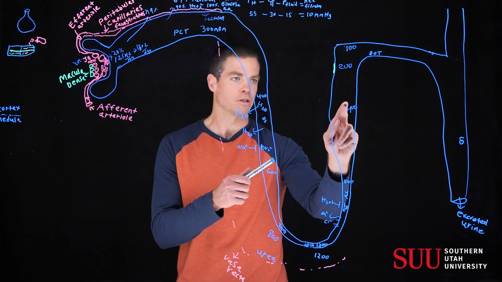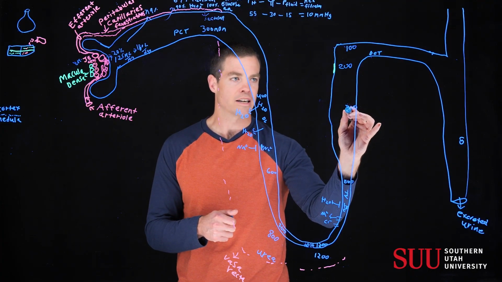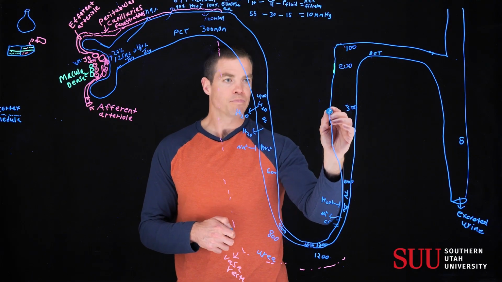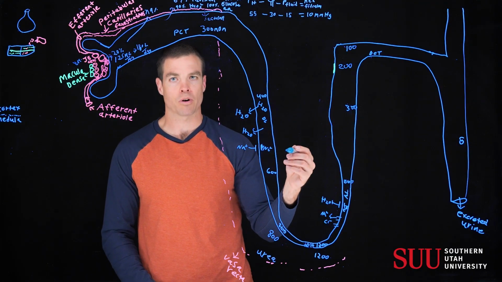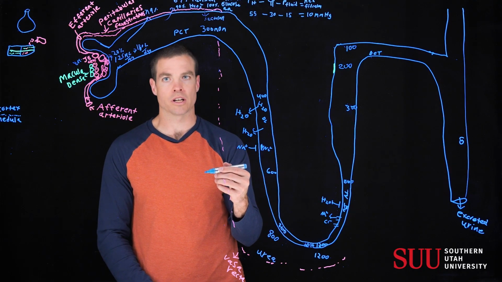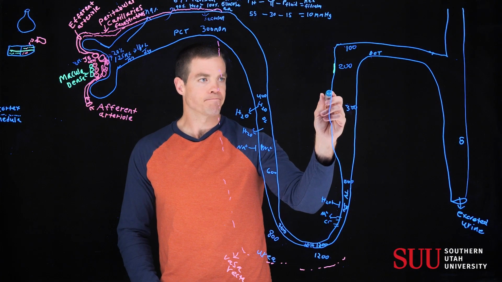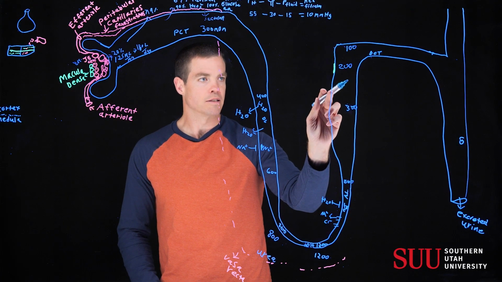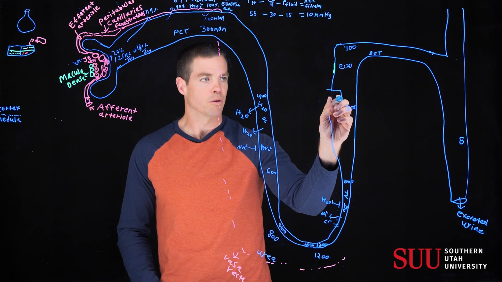We should probably put this one as 300 because we're at the thick ascending limb now, so we're really going to be fighting against our concentration gradients. And this is where we're going to have various active transporters that are going to be pumping out sodium and chloride. And I can draw this, let's see. I'm going to draw a bigger cell, basically, because we want to show what's going on.